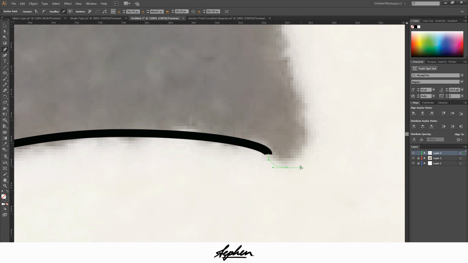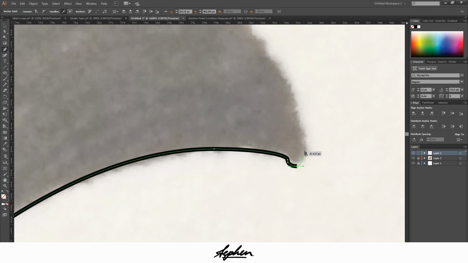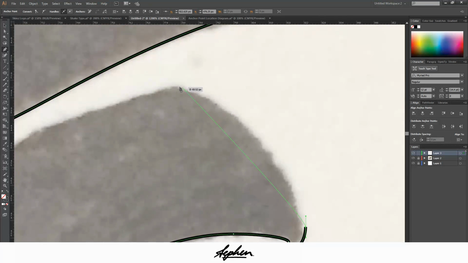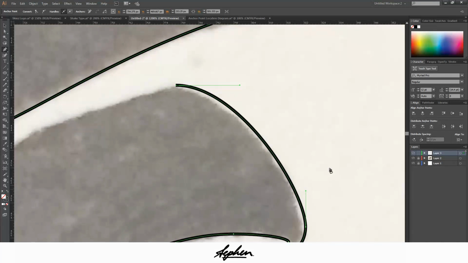Vertical, no, horizontal, sorry. And then outermost point here, just before it turns. Get another vertical in. And then we're going to go for another horizontal at the top here, at the outermost point. Click and drag. And as you can see, another horrible point, so Alt and Shift, click and drag, and there's your nice curve.